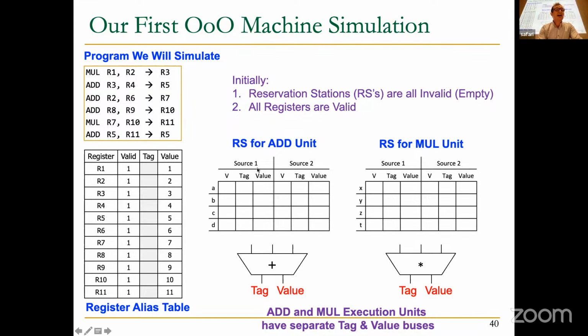Each reservation station entry has, for each source, a valid bit: is the source ready? A tag, if the source is not ready: who will be producing it? Which tag will be broadcast, and which tag should I be looking for? And the value, if the source is actually ready. You have 2 sources, so you have valid, tag, and value fields for each source. If you look at this, it's very similar to the register file. The register file stores some values. Here, we copy those values over and wait for values that are not available yet. And we're going to do exactly that. That's true for the multiply unit also: valid, tag, and value for source 1, valid, tag, and value for source 2.